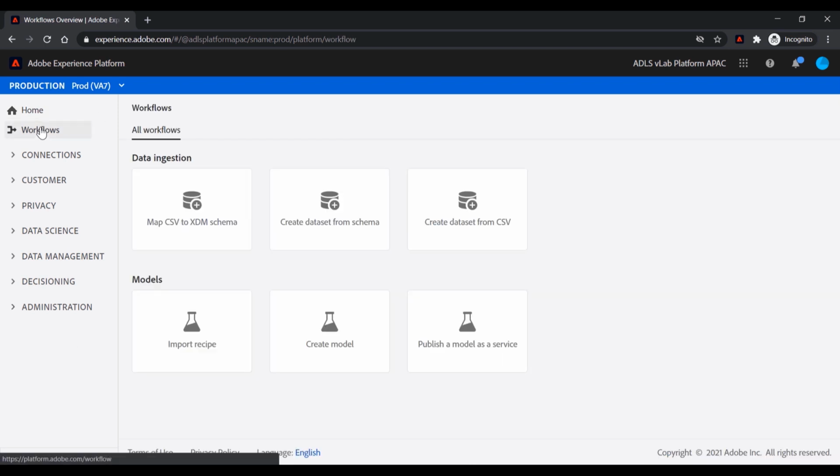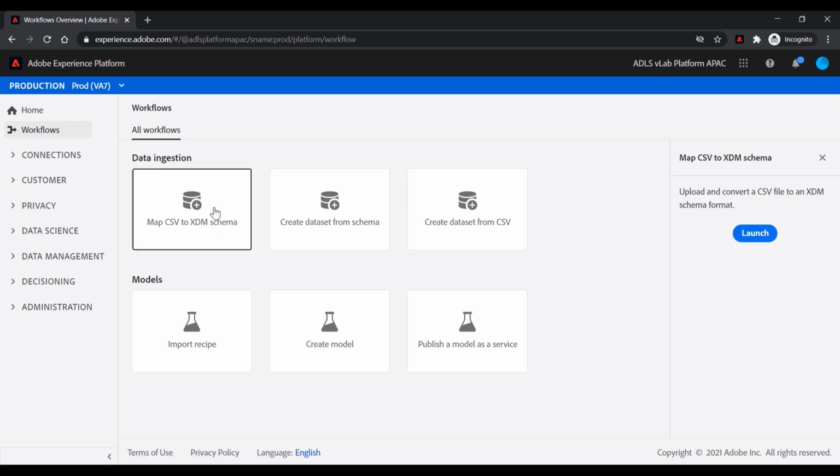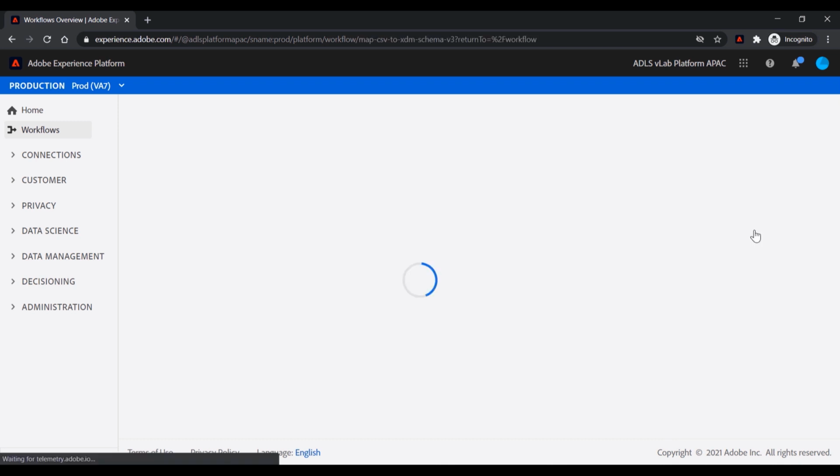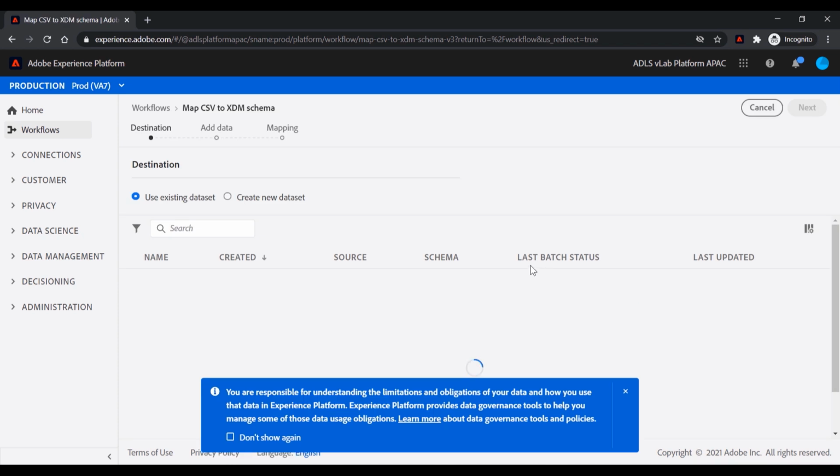I'm going to go to workflows, and here we have some different workflows that can walk us through data ingestion, down here for creating machine learning models. If I click on, say, one of these for data ingestion, I get now another panel over on the far right. And here I can click launch to launch that.